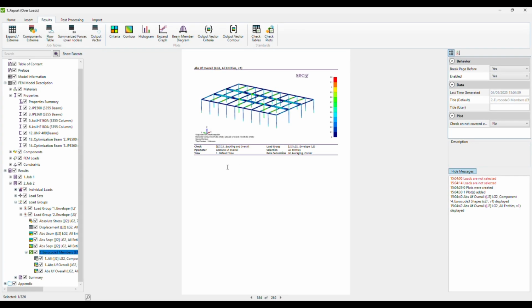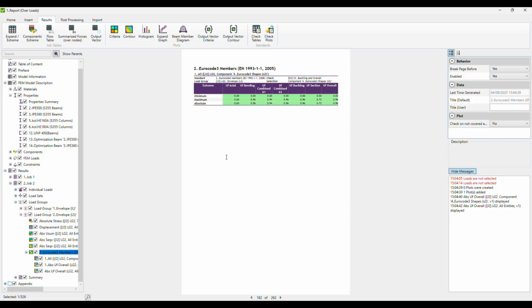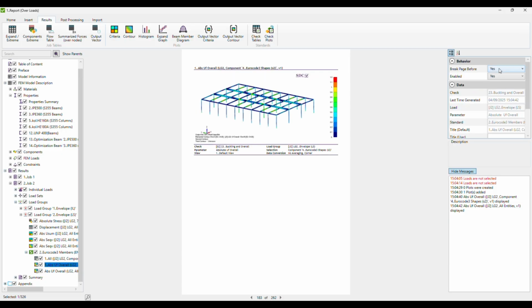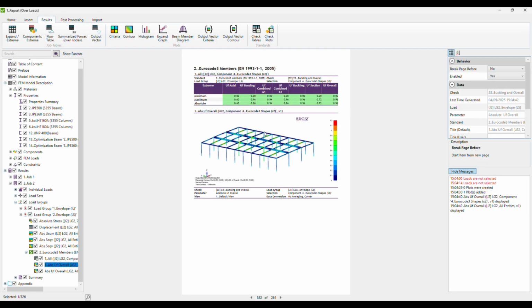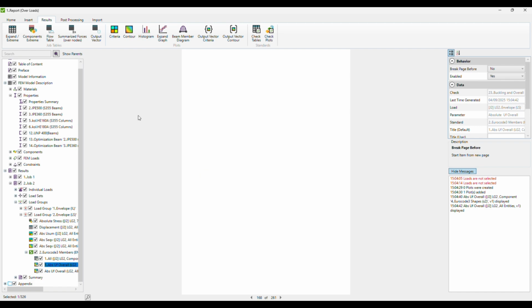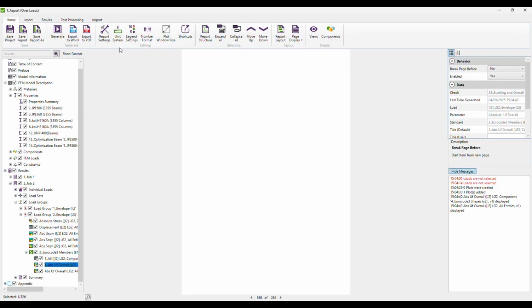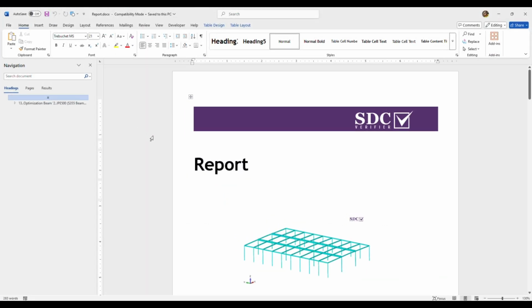All these views can be adjusted, it can be more detailed, more general, so it's up to the user. So all this information can be sorted and put in a way you would like to, and stored in your engineering library or shared with your clients. After that, we can simply export it to a PDF or Word document. So that's how it looks.